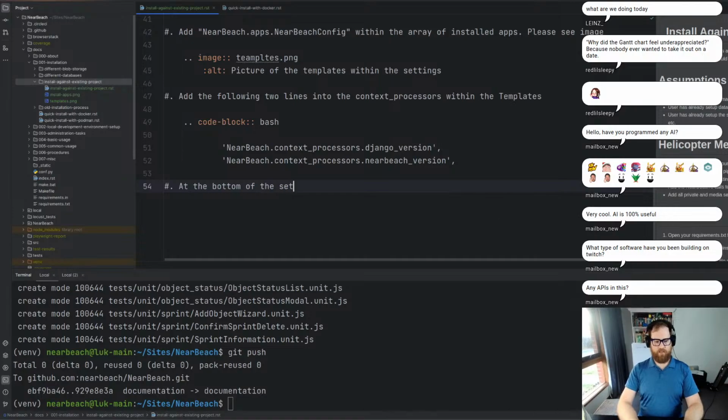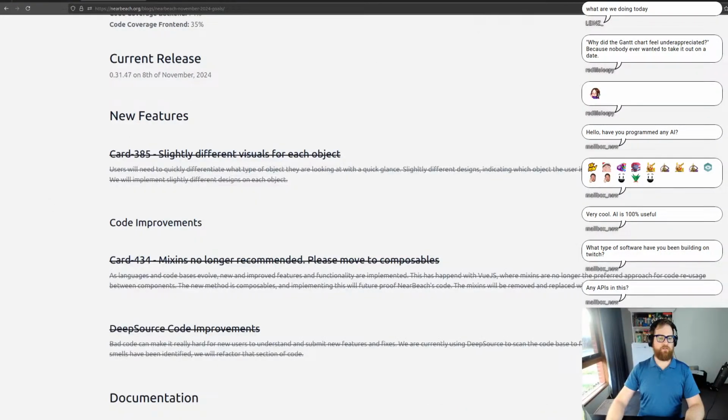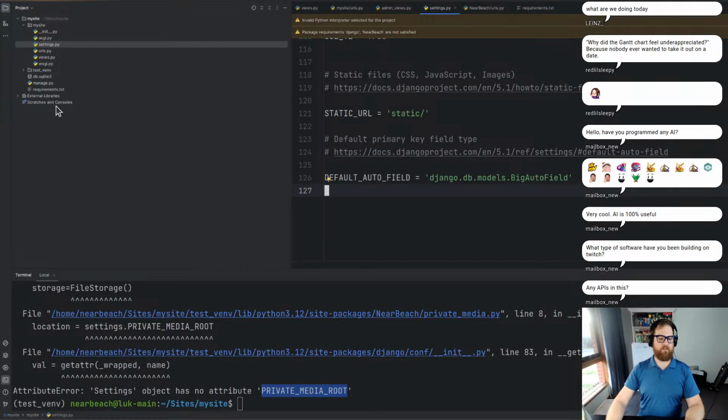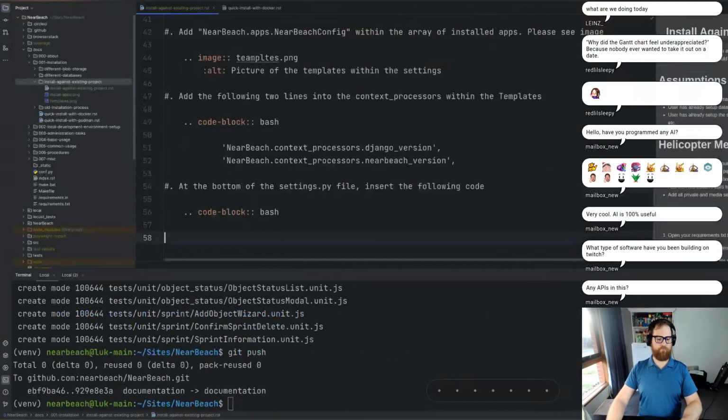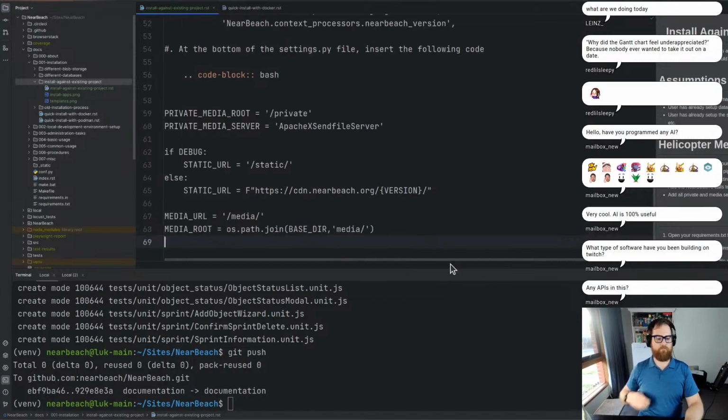At the bottom of the settings.py file, insert the following code. So we want a code block, simple bash, and then we are going to nick all of this and just paste it in.